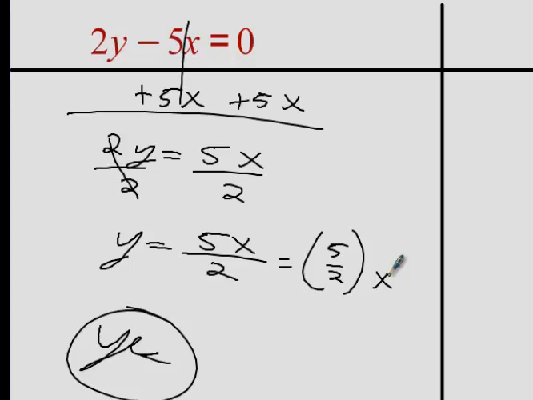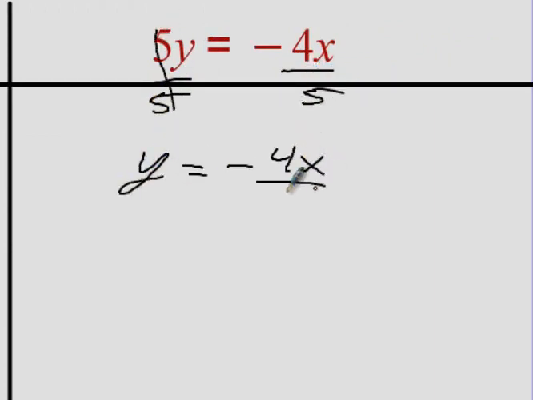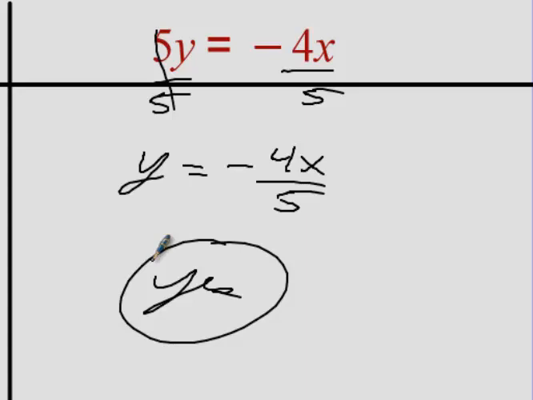Okay? So what about this? How do I get y by itself? Divide by 5. These cancel. I get y equals negative 4x over 5. So what do you think? Yes or no? Yes. Okay, and the big key when you have fractions, if x is in the numerator, you're going to have direct variation. If you have a fraction with an x, and just that, nothing added or subtracted, if x is in the numerator, then you can split it apart in this fashion. If x winds up in the denominator, then it is not direct variation. All right, so just look for the placement of x.